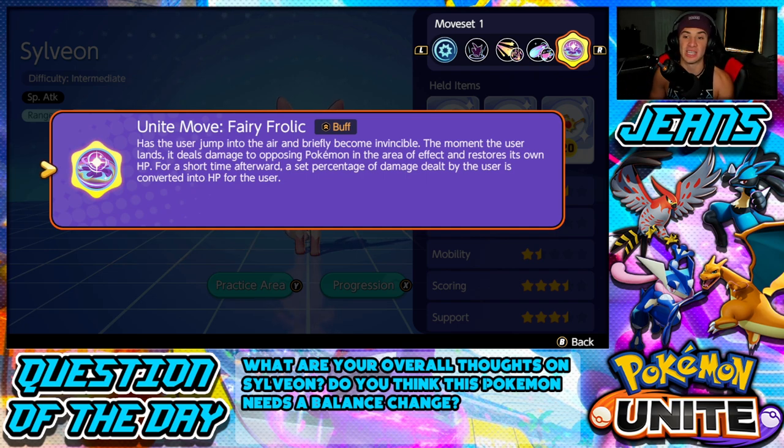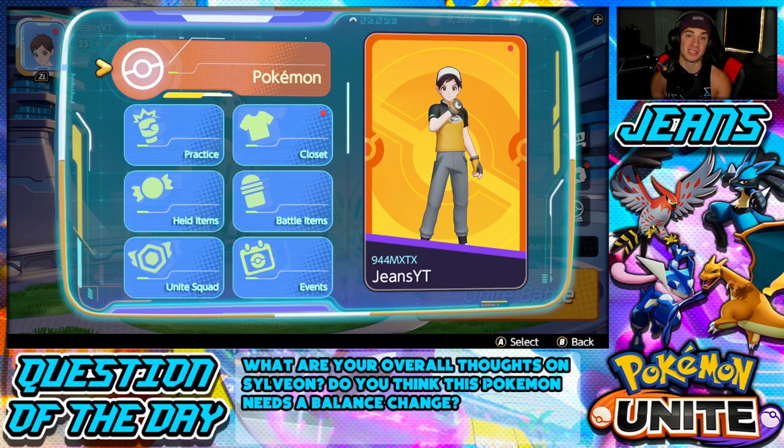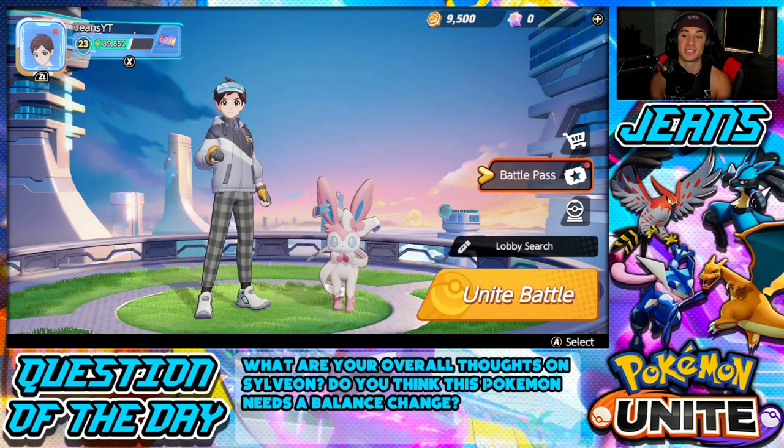For a short time afterwards, a set percentage of damage dealt by the user is converted into HP for the user. So you're just constantly recovering HP, dealing some damage, and rolling out from there. So I think it's a pretty strong Unite move. Not the best in the game, but still very, very good and great to use. But that's the build. Those are the best items for Sylveon, the best moveset for it.